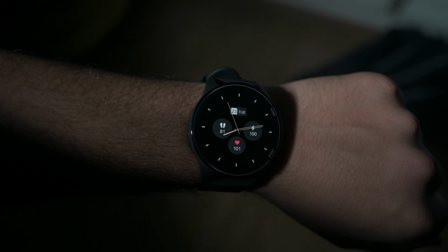So there's the customizability, right? It's not quite Android. Now, if that's something that's a deal breaker for you, then, well, I'm sorry. But for me, I think it has plenty of watch faces and I only use one, a minimal one. It really works for me. I don't need a lot of bells and whistles when I'm looking at my watch.